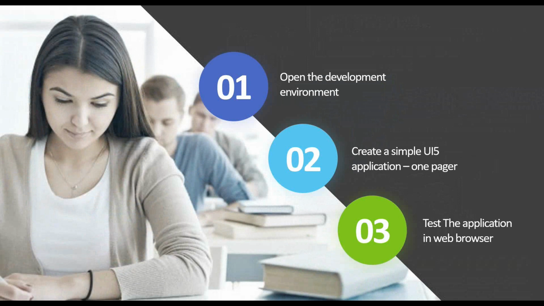So we'll see how to access the development environment and understand the very basics. Then we'll start developing a one-pager UI5 app. And finally, we will see how to test our application in the web browser. For today's demo session, I will use and showcase both development tools, which are Business Application Studio on cloud platform, and also the WebIDE.